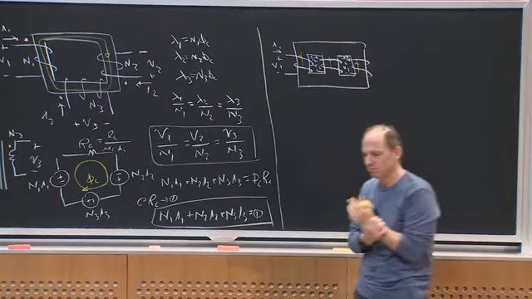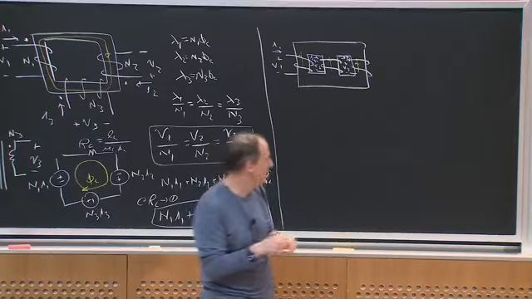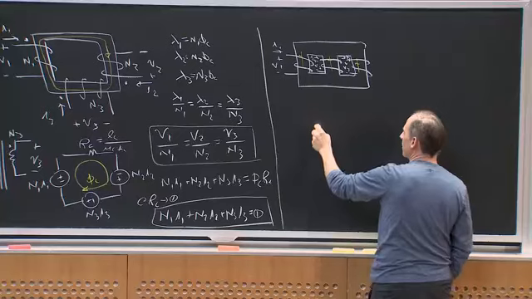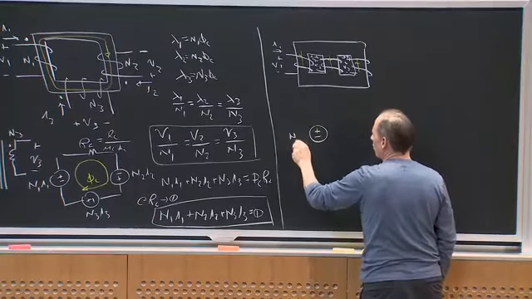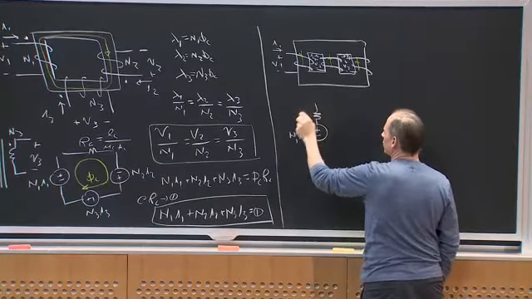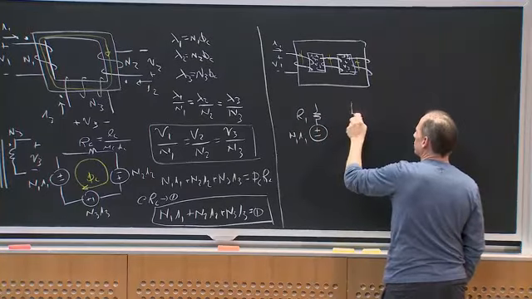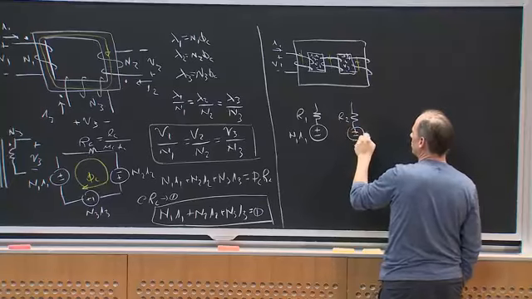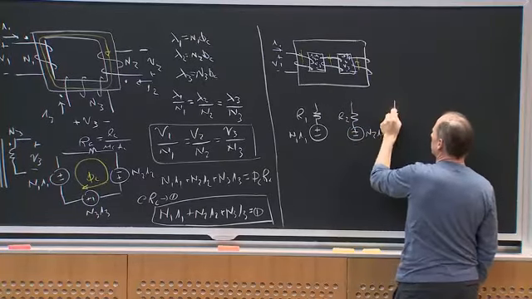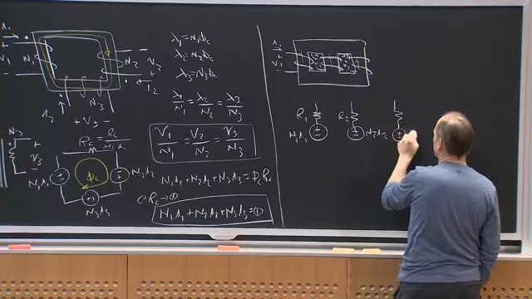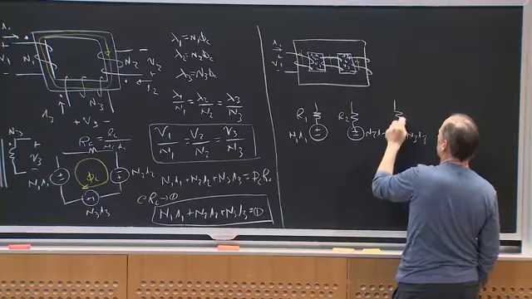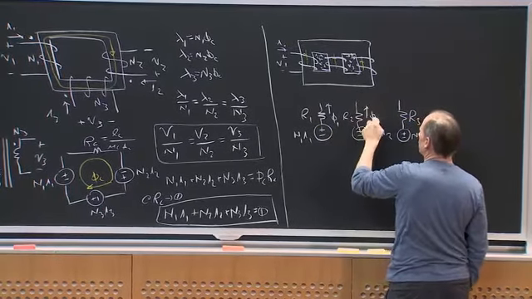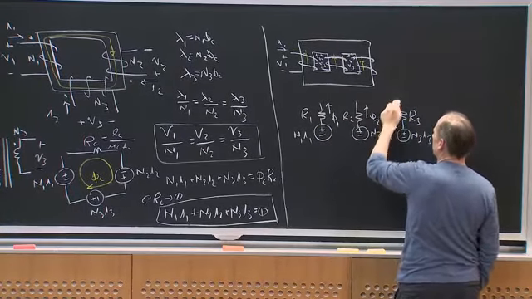What does that mean in terms of the terminal relationships? Well, here's a magnetic circuit that I could draw for this thing. I could say, okay, maybe I will have N1I1 and some reluctance 1. Here's some reluctance that's the middle path, reluctance 2 and N2I2. And here's the right half, N3I3. And I could have phi 1, phi 2, and phi 3. Okay?